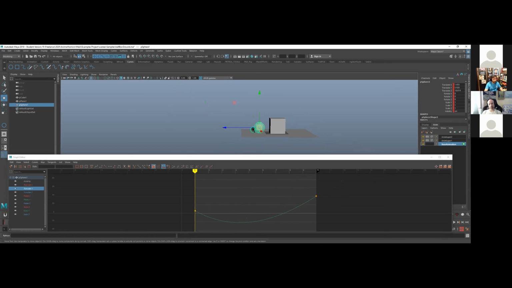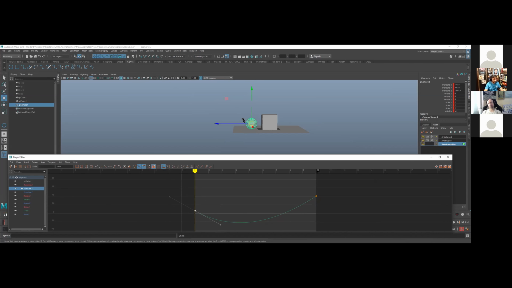I know this may be a little bit discombobulating to look at only because I'm scrubbing left and right, but the ball is going right to left. And it's important to remember that the channel that I'm affecting is translate Y, meaning the up and down only.